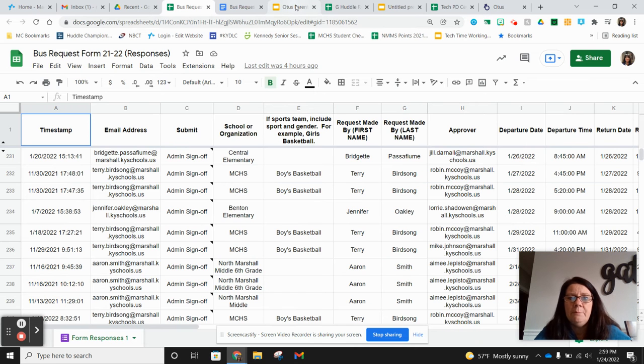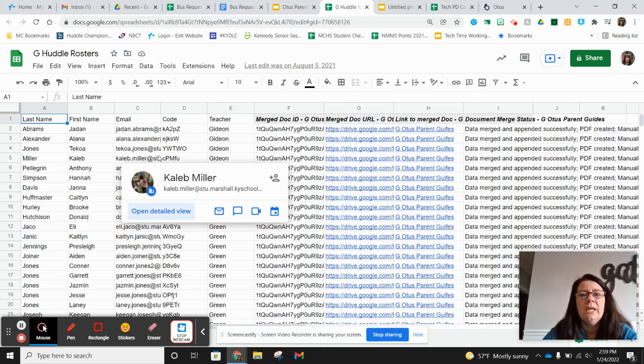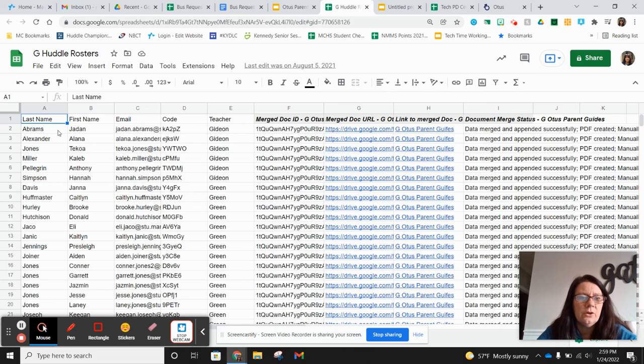And then for my parent guide, here is what I used for it. So in Otis, I was able to download a spreadsheet file of all the students by teacher and all their unique codes. So I had, again, all this data that I needed in a neat little pack to give to the parents. So here are the student names. I got the student emails, honestly, just because it came with the download.